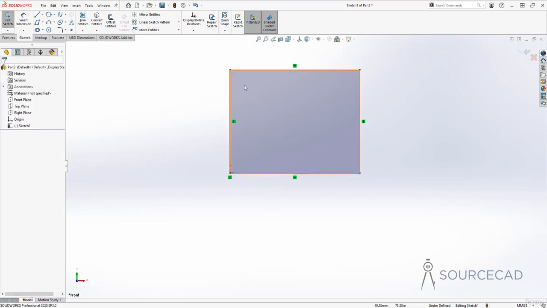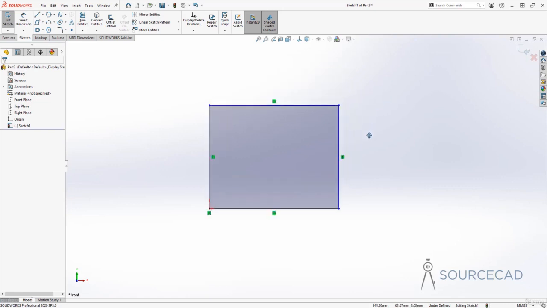But how to make it completely constrained? Okay, for that you need to restrict the length of these lines. So basically you need to add a dimension. But before we do that, I want to draw your attention towards this thing. Right now this drawing is underdefined or not fully constrained, and when it's like that, SolidWorks will show you here on the status bar the status of your line. So it is underdefined. Actually, we have a couple of lines here, so it will show you the status of your geometry. Now let's add some dimensions, and for that I'll go to this Smart Dimension tool.